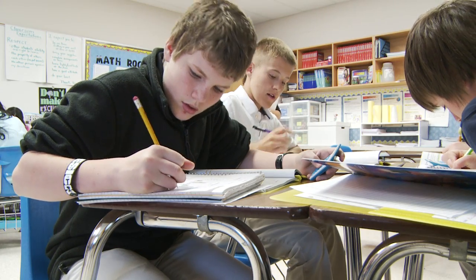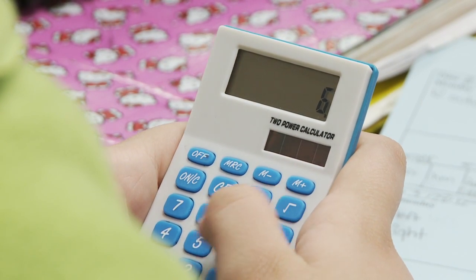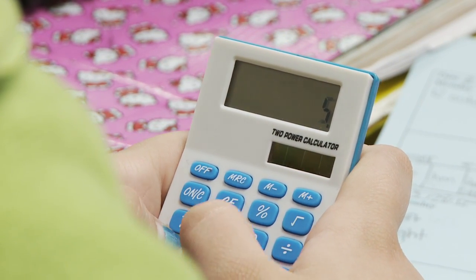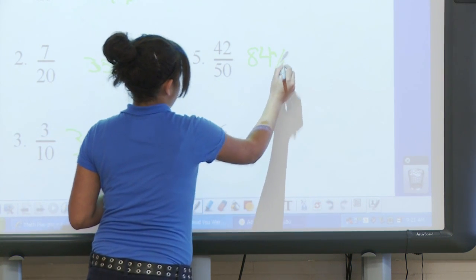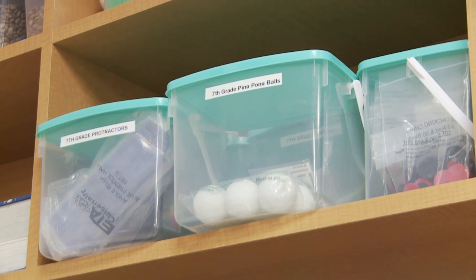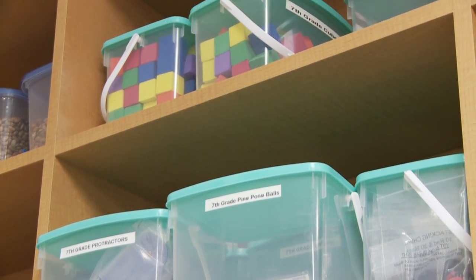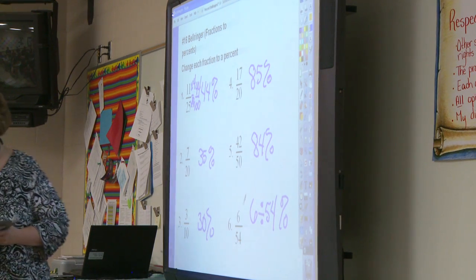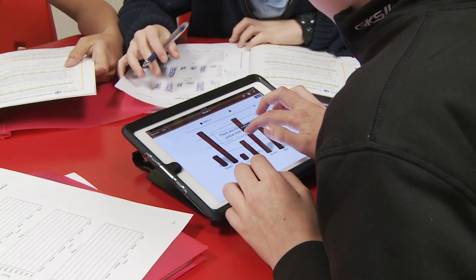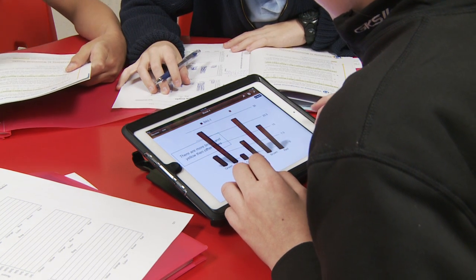When students understand mathematics, they are more flexible in their estimation. They are more fluent with everyday math skills and they can apply that understanding as new mathematical ideas arise. Students will learn these concepts by using models to explore ideas and explain their thinking. In 7th grade, making sense of variability gives students the ability to interpret results and use them to make decisions about the original questions.